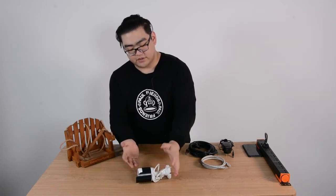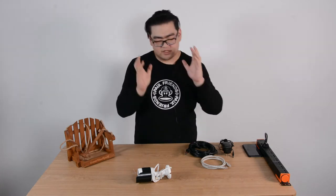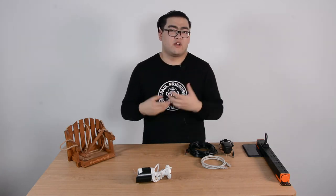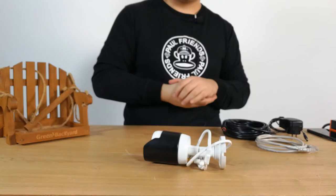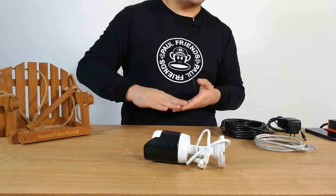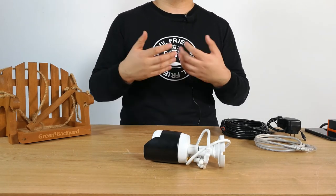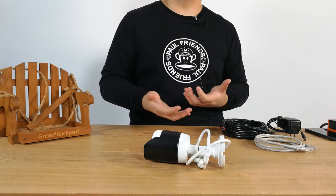There are microphones built inside. With a microphone built inside, we can have some auditory experience when birds are tweeting — that would be very wonderful. Then there's the recording features. We can record onto our storage devices and watch the images and video footage back once again to relive the precious moments.